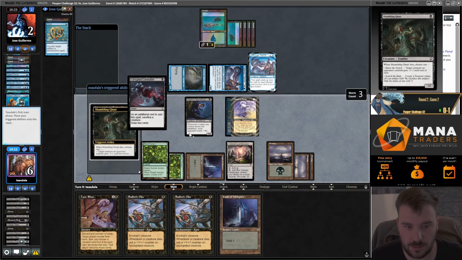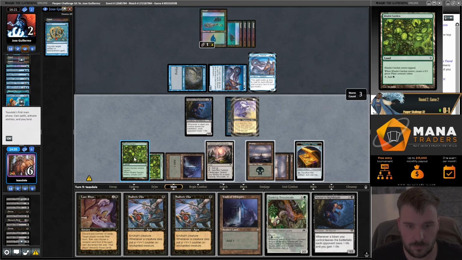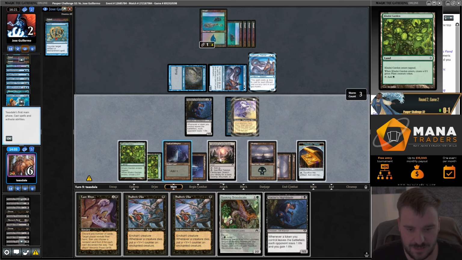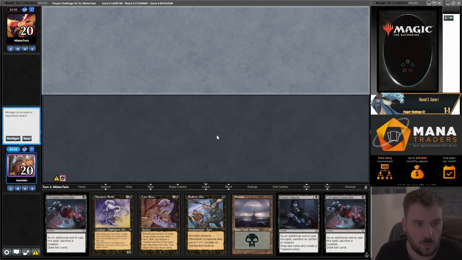Corrupted Conviction here. Create a treasure. Draw. Oh, look, Broodscale. Land. One, two, three. Hey guys, welcome back here to round number three.